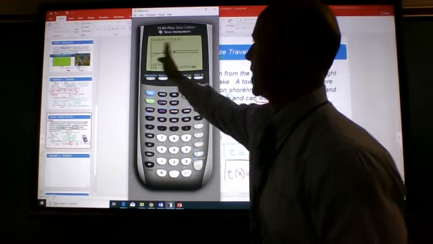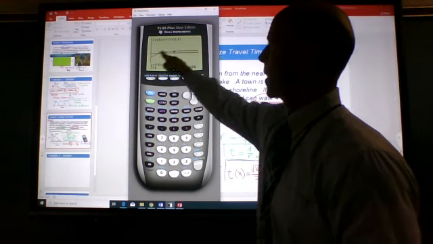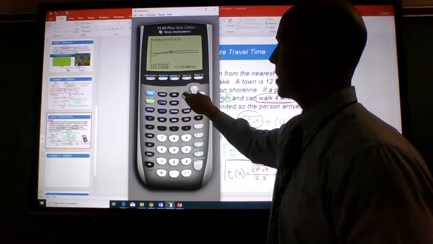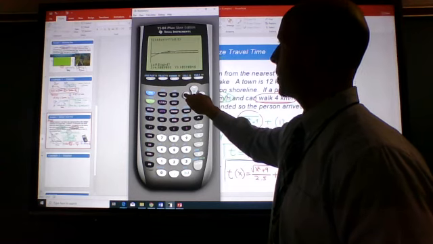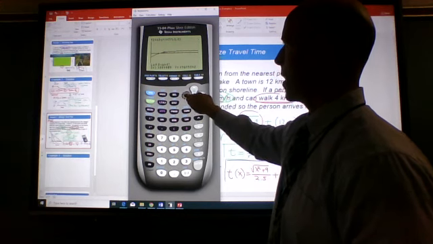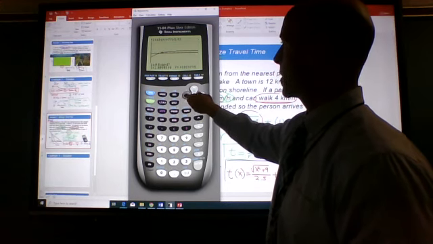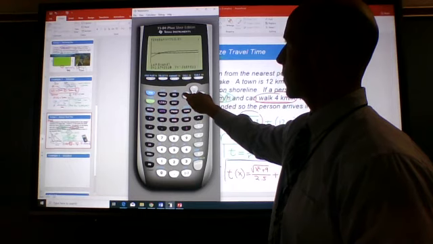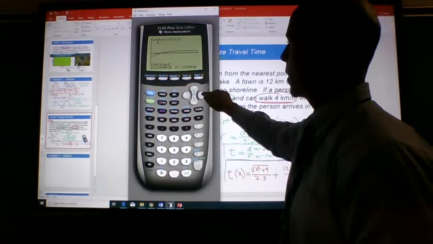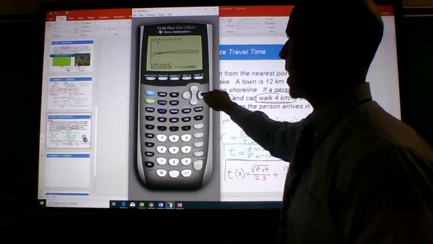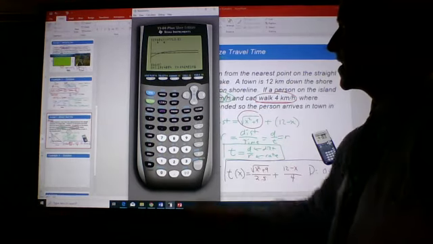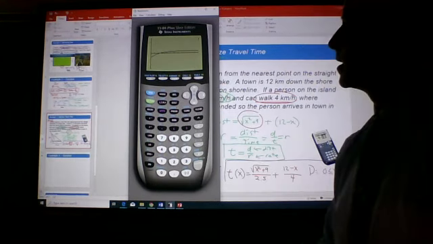And now I've got to find, it says left bound question mark. I've got to go to the left of where it crosses the x-axis. So I just keep hitting my button over here to the left. I have to do this a little more slowly than you might on your calculator because I'm using this thing on the screen. Okay, so I'm a little bit to the left of where it crosses the x-axis. I want to go a little bit to the right. That's what the right bound means. So I'm clearly above now, so I'll hit enter again. It says guess. I'm not going to guess, and I'm going to hit enter.